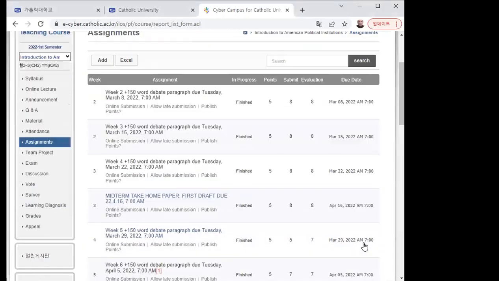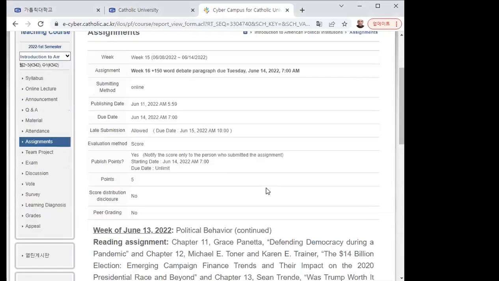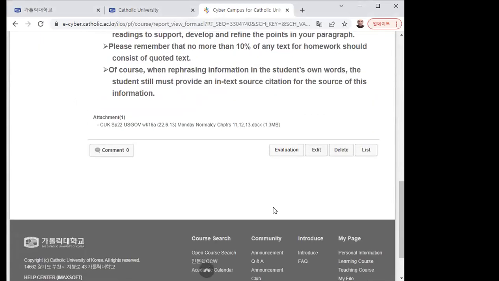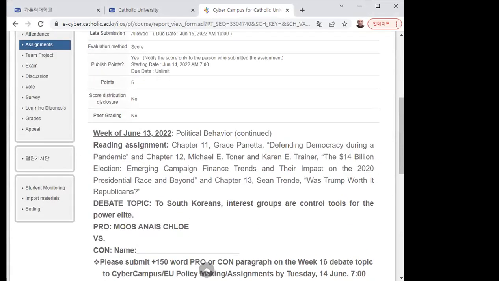And again, make sure that you can see this. So I have to share screen. Under the assignments here, if we scroll down, you can see the evaluation. Well, I don't have the rubric there. Okay, well, I guess the debate rubric is here.